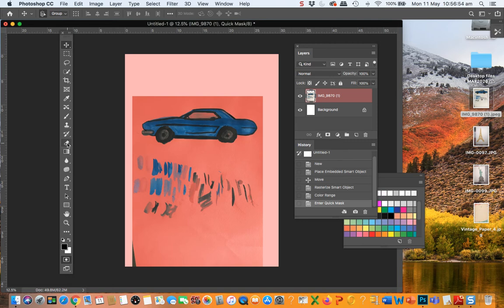So I can go and get the eraser tool, and I'm literally just rubbing out those things. Have the opacity up at 100% for this. And now I've rubbed that bit out of the selection. Now down here, I actually want to add this. I want to select this. So I can switch to the paintbrush tool, and I can add these into my selection.